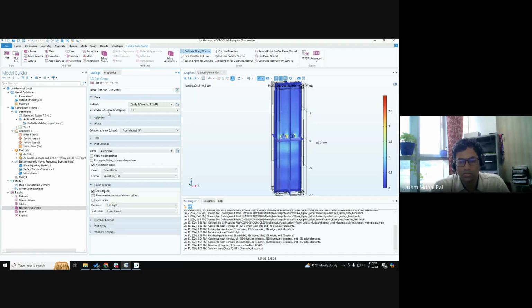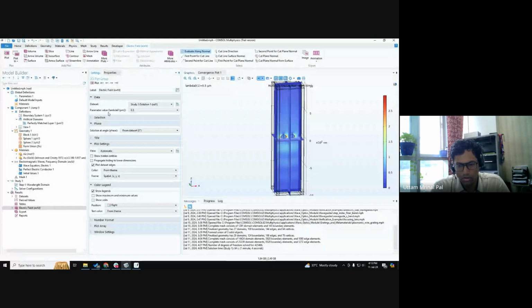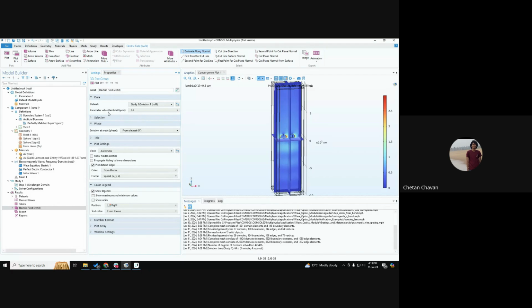How about others? What value of degrees of freedom are the others getting? I'm getting 4,23,460, so it's 4 lakh. Mine is 2 lakh 28,000.